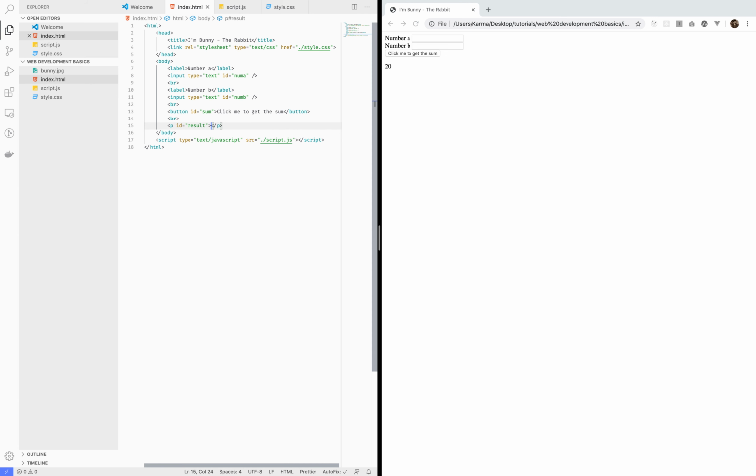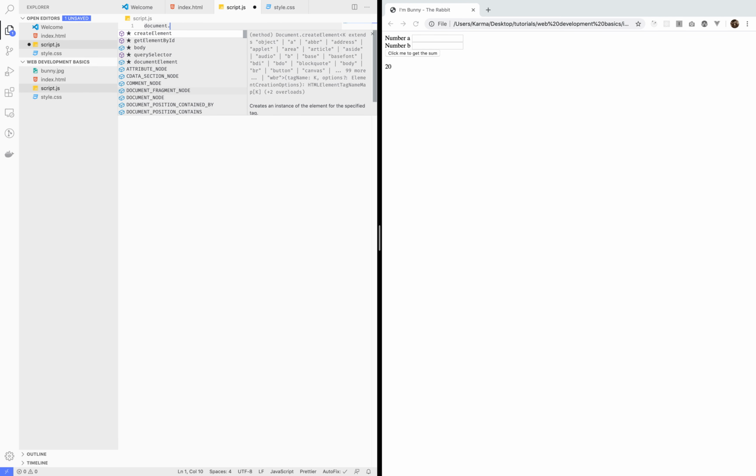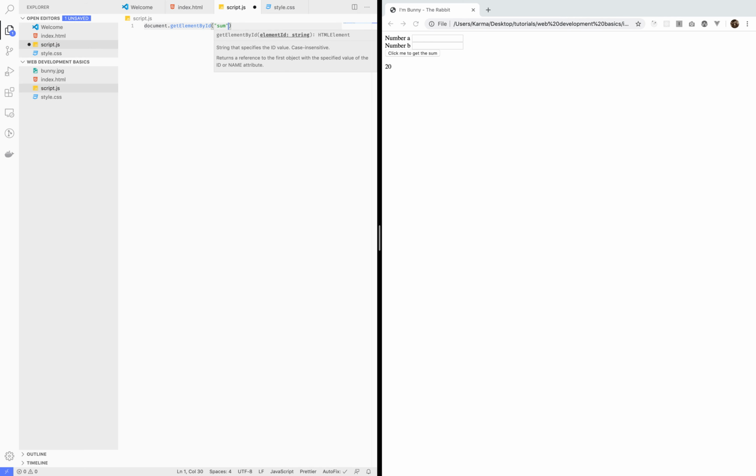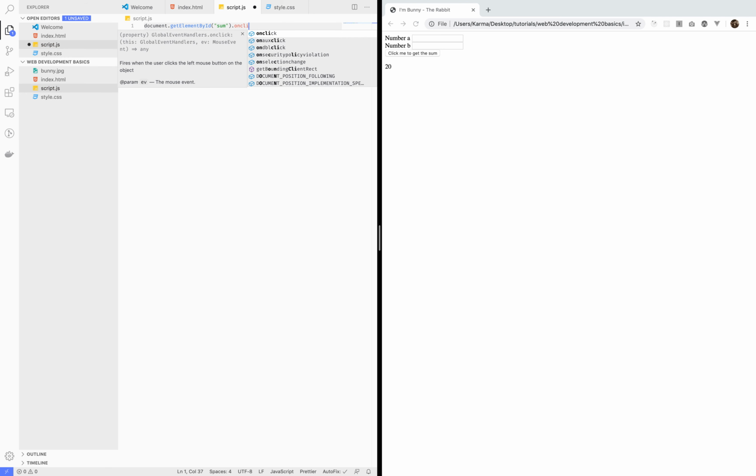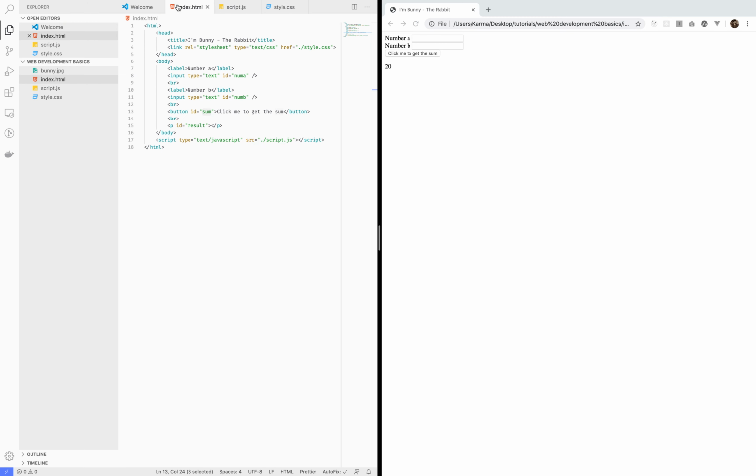So let's just do that by adding a script. So we can just say by the click of this button, which is ID sum, document.querySelector, get element by ID of sum, right? So by the onclick of this button, we should just execute a function, and the function will get the value from this input and this input, and will sum it, and also will print the value in this paragraph. So what we have to do, just first take the value of this input.